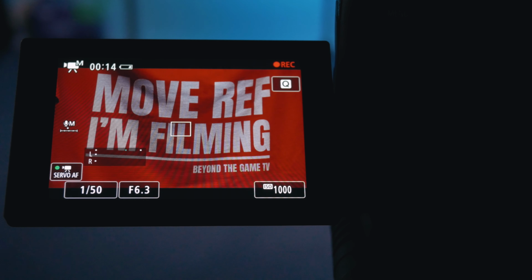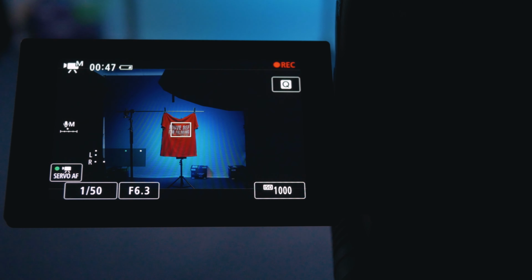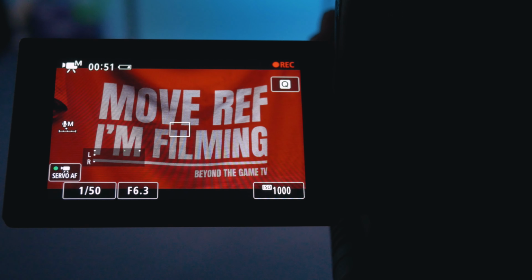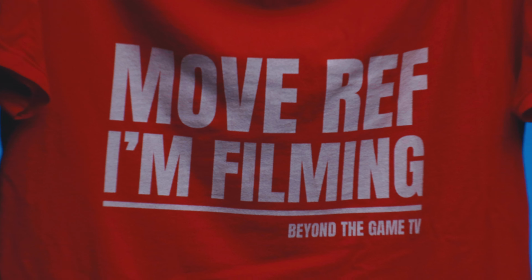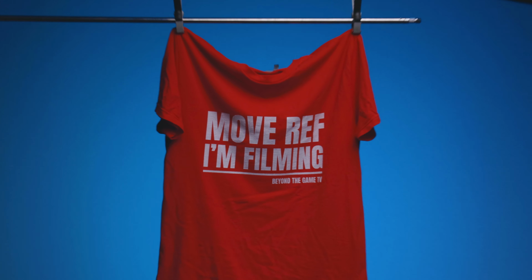Some people see that as a huge issue because that means they'll have to play with the ISO all the time, but personally, all I do is I set the aperture straight up at 6.3 from the beginning, which means that whether I'm zoomed out or zoomed in, doesn't matter, the aperture will always be at 6.3. So no, I never actually use the available 3.5 aperture, but to be honest, I don't really need it.